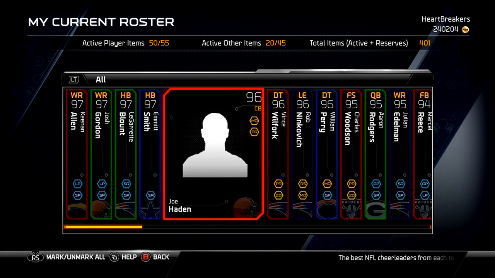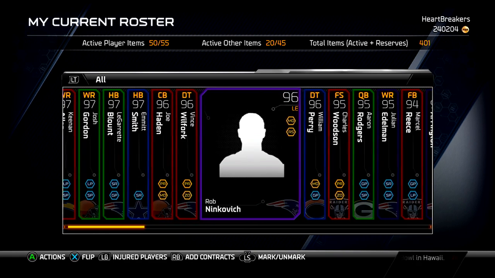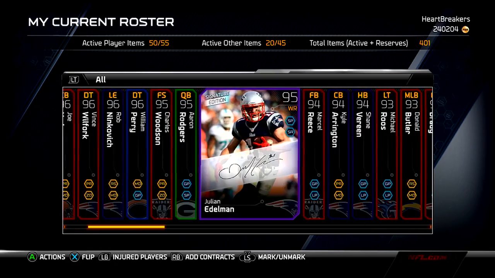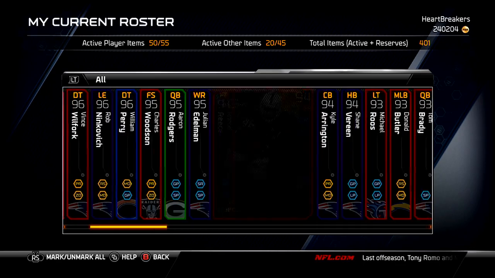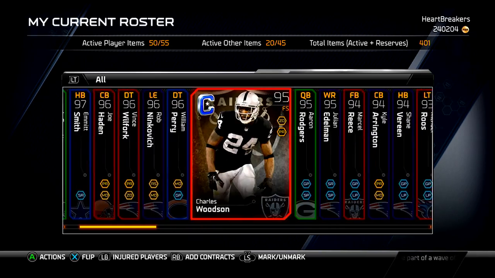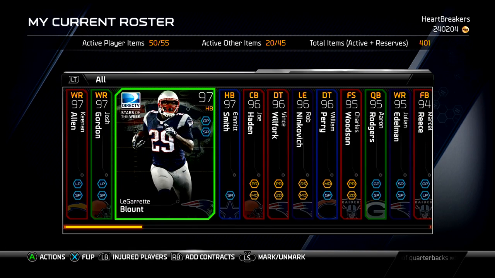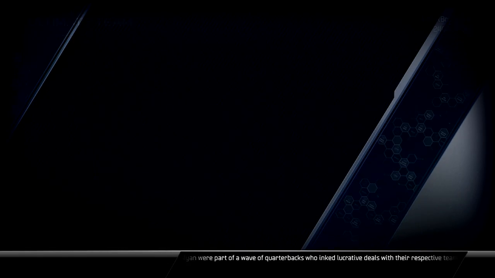So pick that up, and then you guys know I've had this Joe Haden for a while, and it's 23 out of 100. The other numbered cards I do have, Julian Edelman and Shane Vereen, are the two other numbered cards. They're not the right number. Edelman's number 3 and Vereen's number 11. But if anybody has any numbered cards that are the same number as their jersey on Xbox One, hit me up, let me know, and maybe we can work out a deal or something, or I can buy it or whatever.